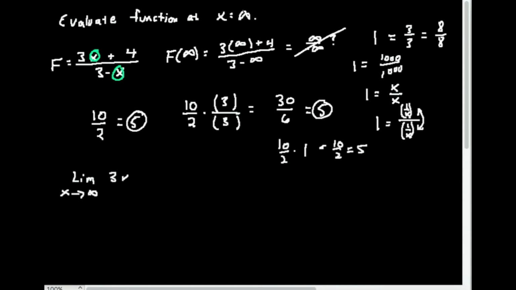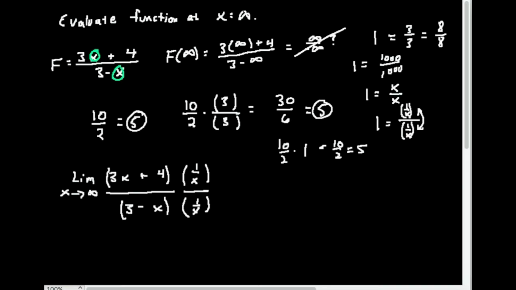But this is like x equals infinity, and it's the limit of this function right here. So (3x + 4) divided by (3 - x). Okay, so I want to evaluate this at infinity. And we already showed that if you just plug in infinity, you get nonsense, right? So what can I do to ultimately get this into a form that's much easier to deal with? Well, suppose I do what I did here. I multiply by a fancy 1. But what I'm going to do is multiply by the fancy 1 that is 1 over x divided by 1 over x.